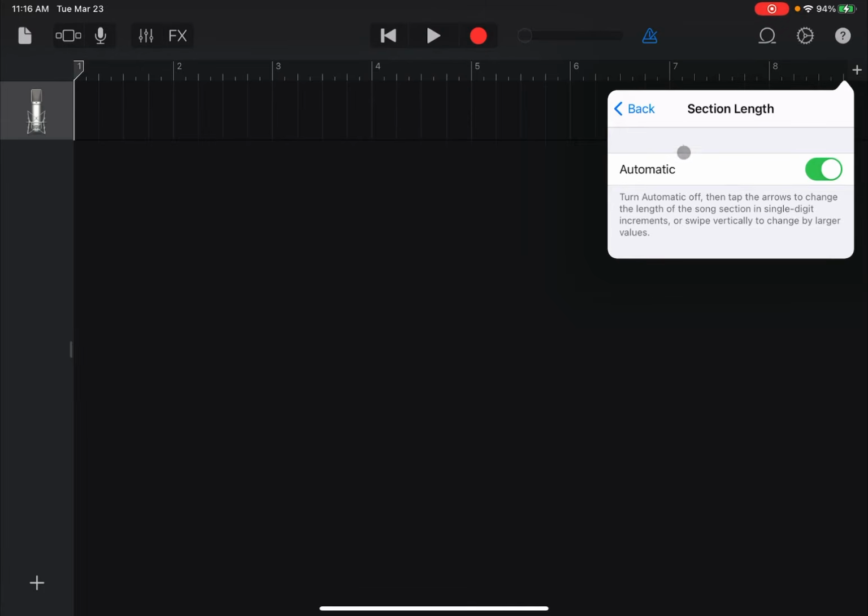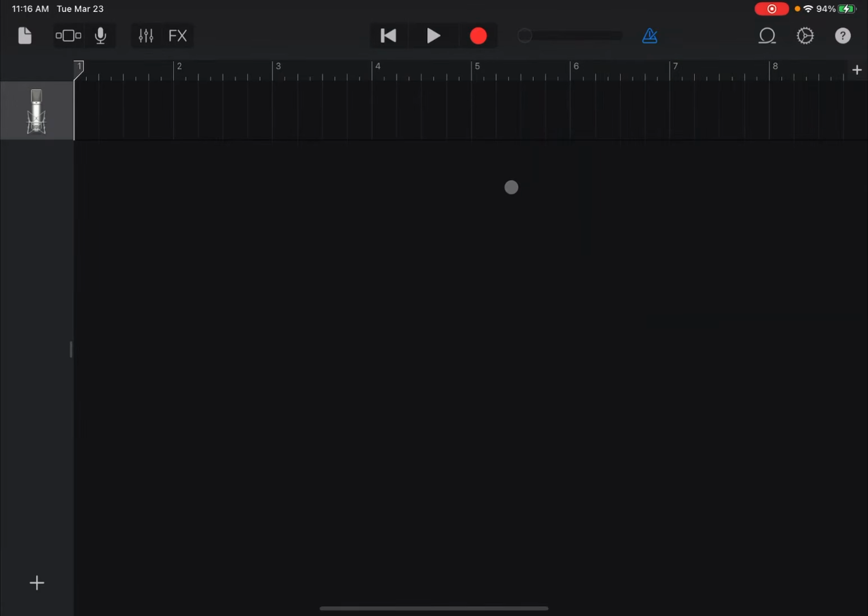The reason why you do that is because whatever you import into it, you want GarageBand to take the shape of that, so to speak. You don't want it to limit it to 16 bars or 8 bars, whatever. Like say your track is 2 minutes or 5 minutes, GarageBand will allow the space for that.